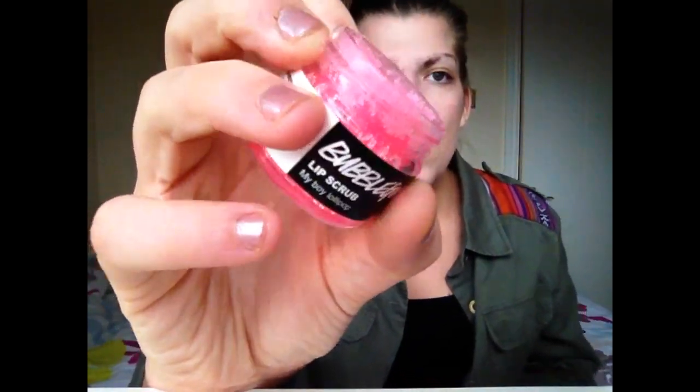Two more products I like to use: the first is this Lush Bubblegum Lip Scrub. I think it's really important to look after your lips — a lot of people look after their faces but don't think to look after their lips. It's a sugar-based lip scrub; you put it on your lips and lick it in. Not many people exfoliate their lips but I think it's really important. I use this three to four times a week in the mornings, followed by a lip balm. It's not super abrasive, which is what you want.